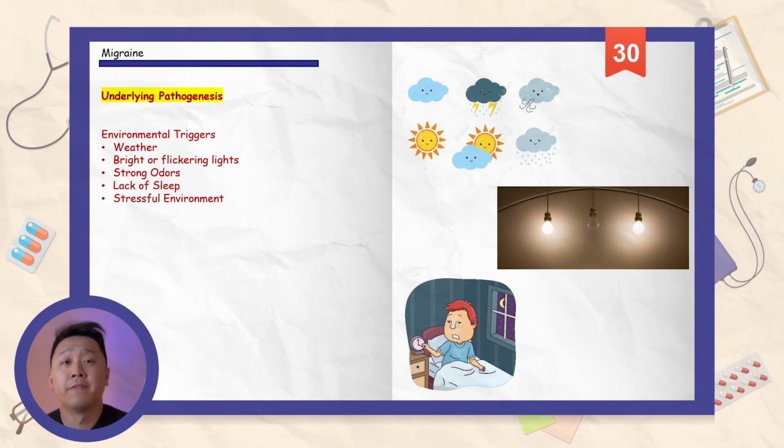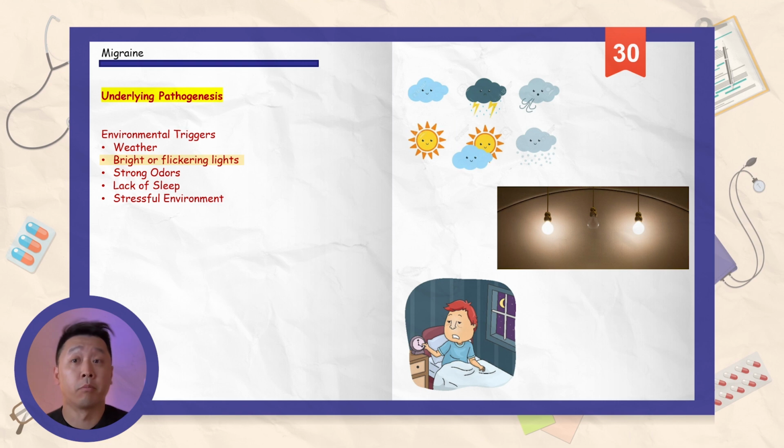So a combination of factors may trigger a migraine attack. These include a combination of environmental factors, the current medication that we're on, as well as the current disease states that we may have. Let us look at some examples from each of these different points. In regards to environmental related triggers, some of these examples may include weather changes. So as a result of barometric pressure, temperature, as well as humidity, these can all trigger a potential migraine.